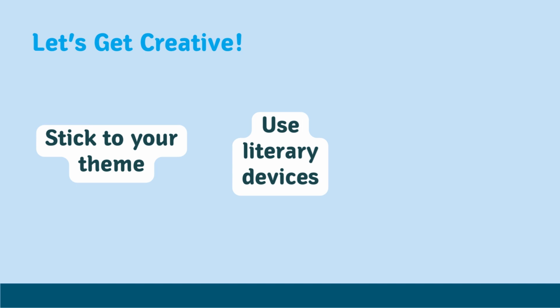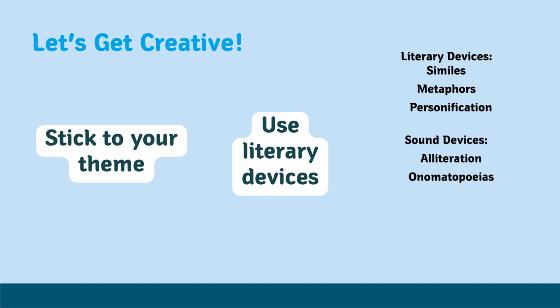Next, you can make acrostic poems more creative by including literary devices such as similes, metaphors, or personification. This will make your writing more advanced and give it more layers. Also, sound devices such as alliteration or onomatopoeias will make your writing sound better. These exciting sounds will keep your readers interested and enjoying your acrostic poem.